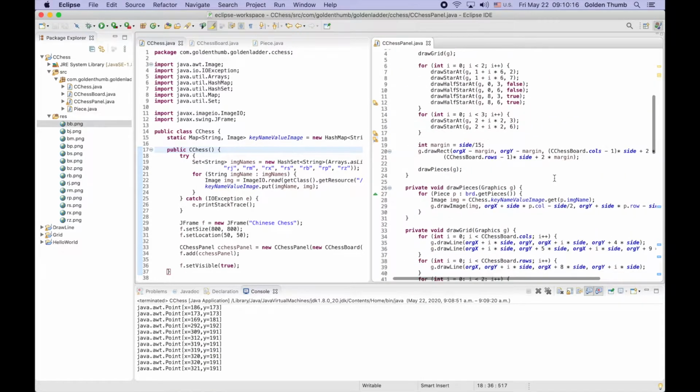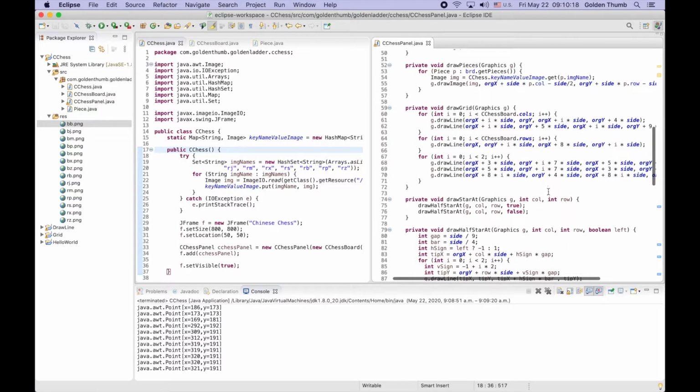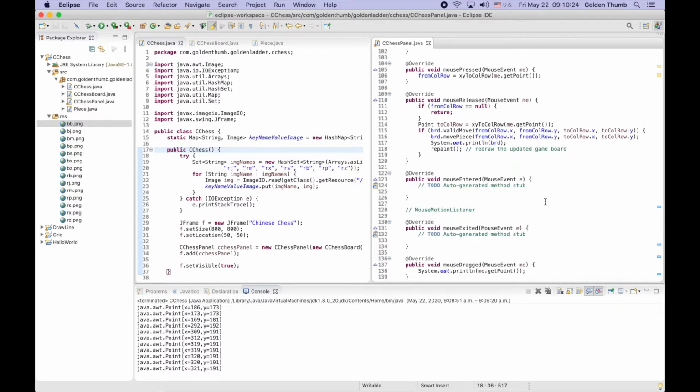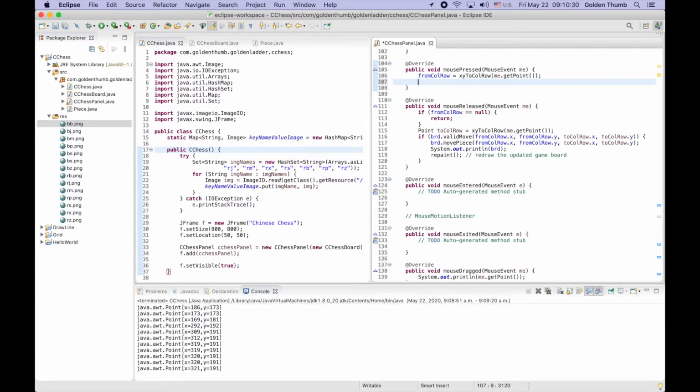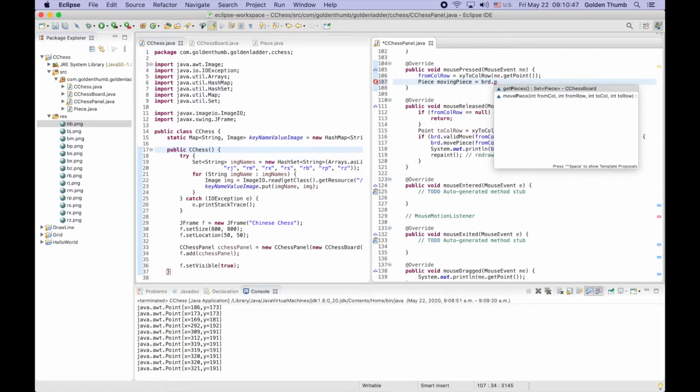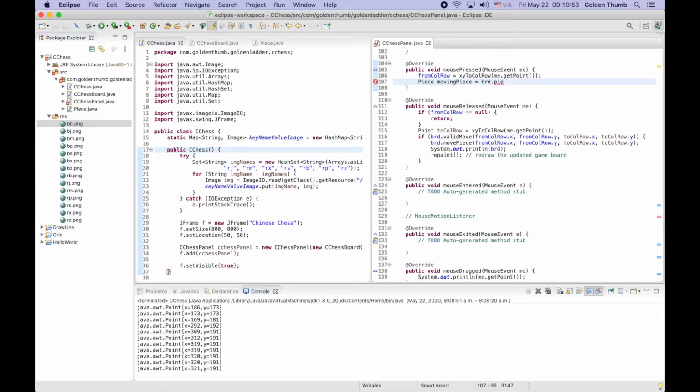So when we press down our mouse, we want to remember the moving piece image, right? So moving piece equals BRD. Remember, we have a handy method, piece at.